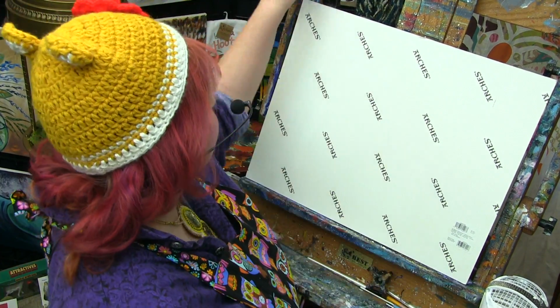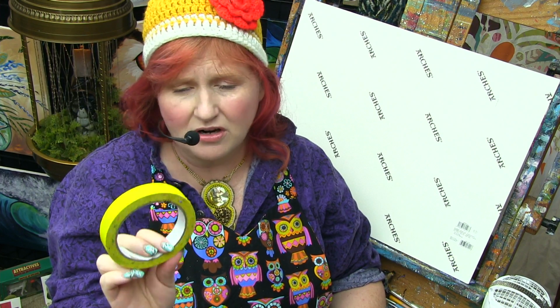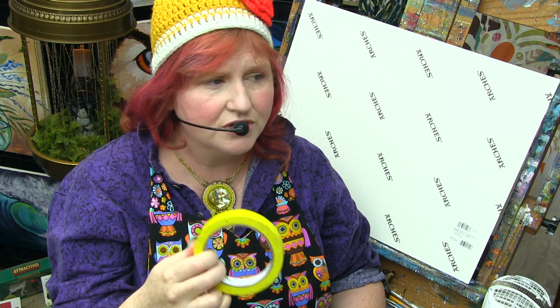Now, what if you're just painting regular watercolor paper? We all know it curls up. Everybody's got some tips for that. My lifelong response to curling paper is tape. Now I use artist tape. This is like $1 at Michael's. You could use masking tape, but basically you want to tape down all four edges of your paper to a smooth, rigid surface. That way it's less inclined to wrinkle.